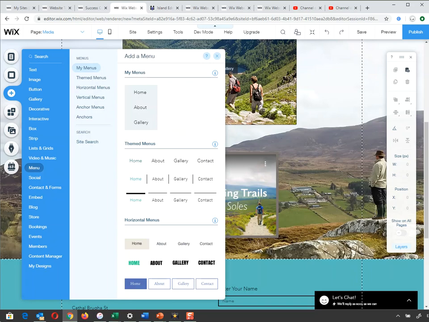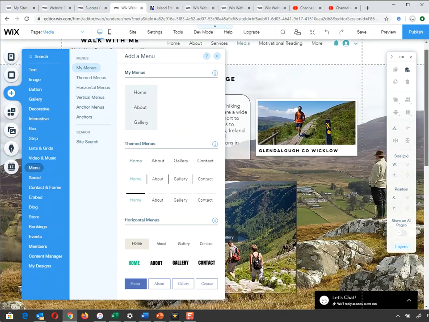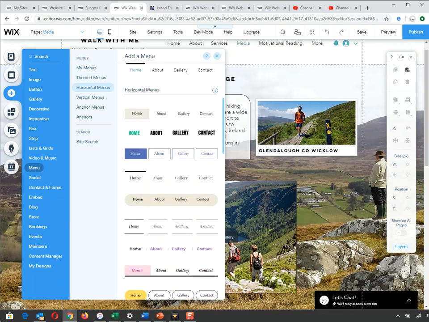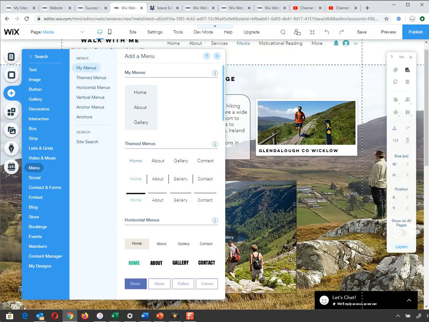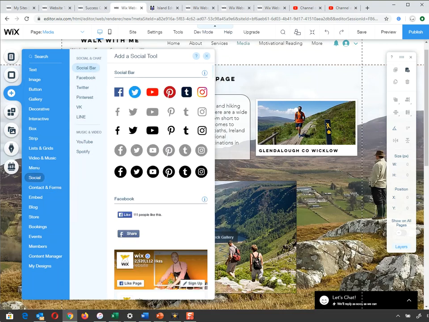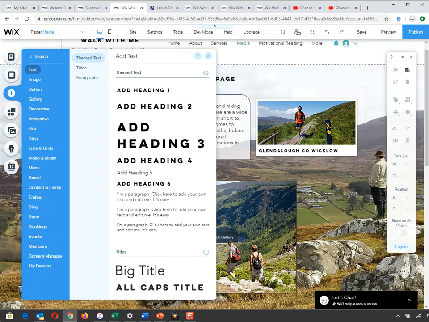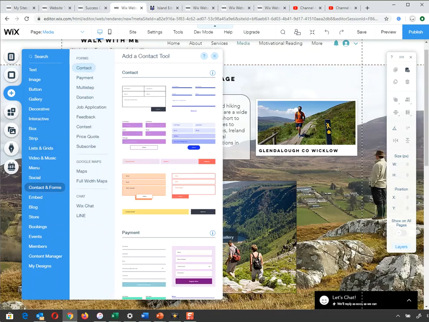You can see on top here that they have their own menu, but I can add another menu to it if I want, or add a theme menu, change it. I can add a second one, or I can change the one that's there to something else. So if you're not happy with the one that's here, you can just change it. Of course, it will link back to your pages, and it will show what needs to be on your menu from what you've put into your pages up here.